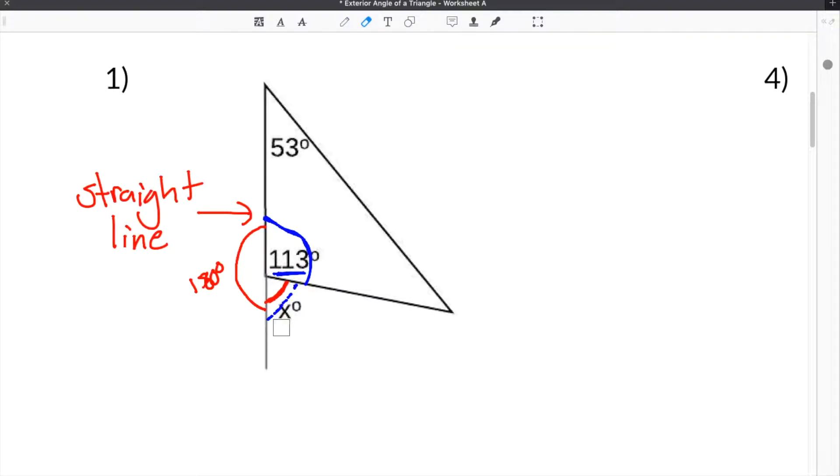So in order to find that out, or figure out the degree measure for this angle, all you have to do is take whatever they give you. In the case of this problem, it's 113. We know this much of the 180 is already taken, so to figure out what's left over, you just do 180 minus 113.